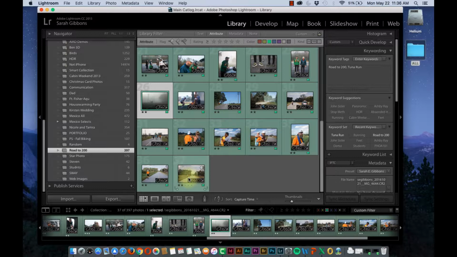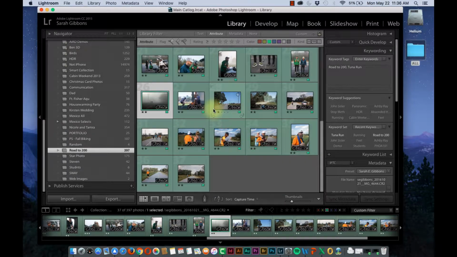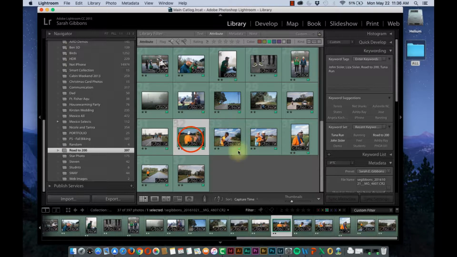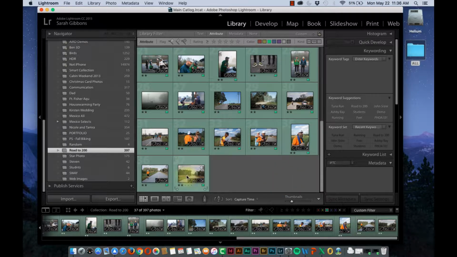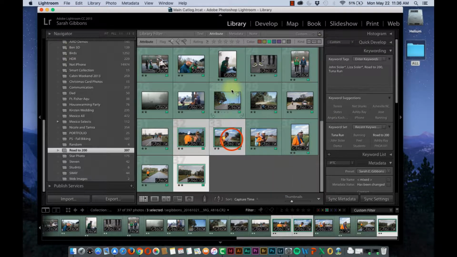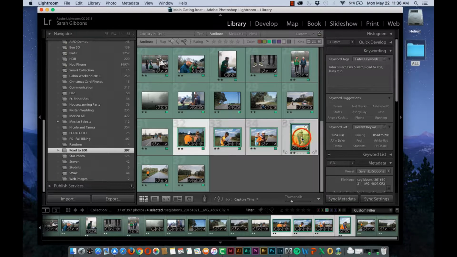So what I'm going to do is either select all or select individual images that I want to export. In this case, I'm only going to export a few just for time's sake. So I'm going to click on the first one, hold down Shift and click on the last image that I want to export. If I want to export individualized images, I can hit Command and click on individual images out of sequence to be able to export them. So again, click Shift and click again to select a sequence of images.